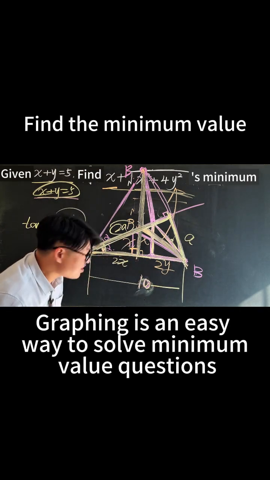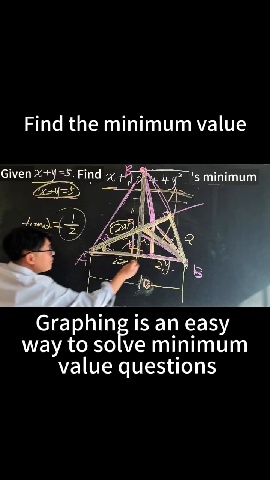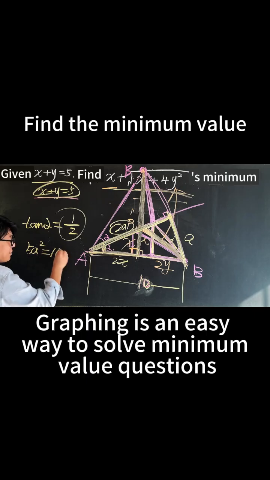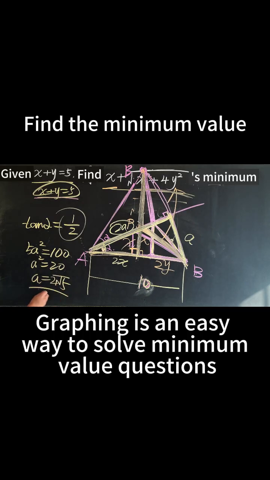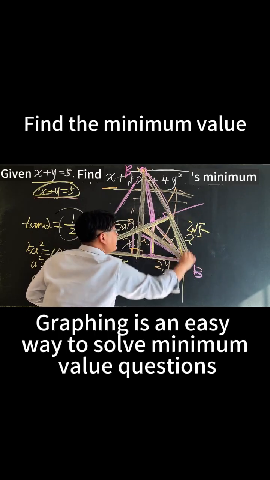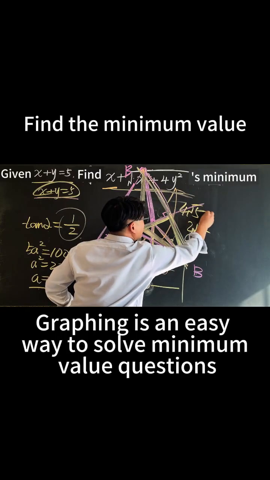Let's set up an equation. The square of 2A plus the square of A is 5A squared, which equals 10 squared, which is 100, right? So that means A squared equals 20. Then A is the square root of 20, isn't it? The square root of 20 is 2 times the square root of 5, right? Now, what about the total length? Isn't the base length 4 times the square root of 5?